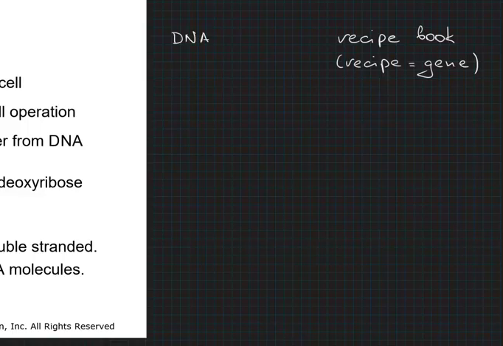Does that make sense? So, how do you make a copy of a recipe? Do you need one? You literally have a book. I'm asking literally about the book. You have a book of recipes. You don't want to take it into the kitchen. How do you take a recipe into the kitchen, though? You just copy it. Write it down, or better yet, snap a picture with your phone, right? So that picture or the copy of the recipe is RNA. Does it make sense?